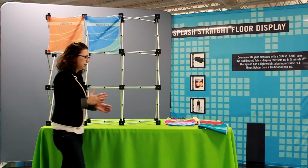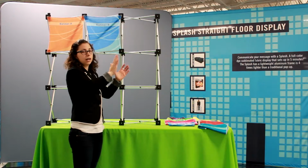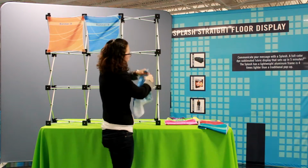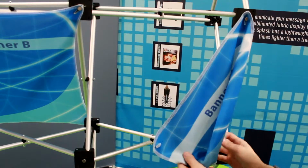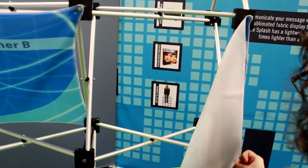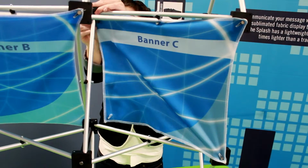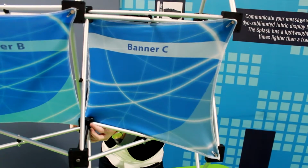Now panel C, instead of a vertical tilt, it's going to have a horizontal tilt. So you can install the front pins and then the back 2 pins. So as you can see, here is panel C installed. So let's move on to D.